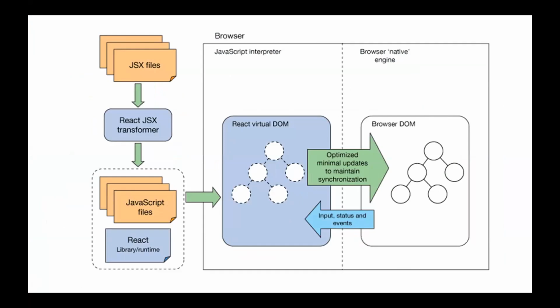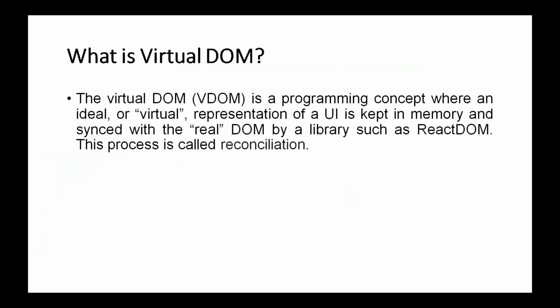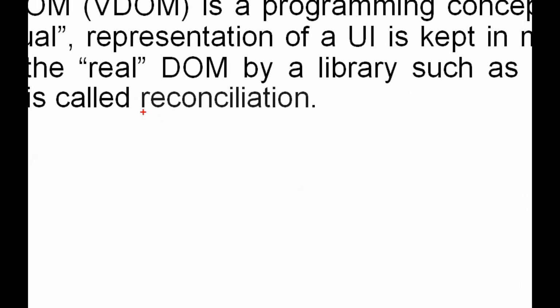The React virtual DOM, that means how it is going to handle. So technically, the virtual DOM is a concept where a virtual representation of the UI is kept in memory and it is synced with the actual DOM. This process is called what? Reconciliation. In React, if anybody asks what is reconciliation, reconciliation is the process of updating the virtual DOM into the actual DOM, identifying the differences between the previous and current and updating the changes. This process is called reconciliation.